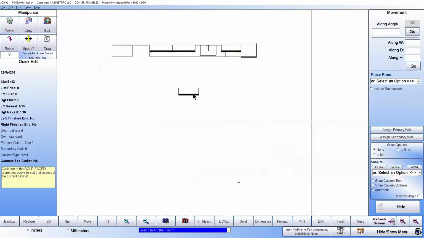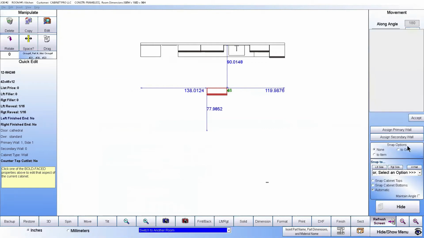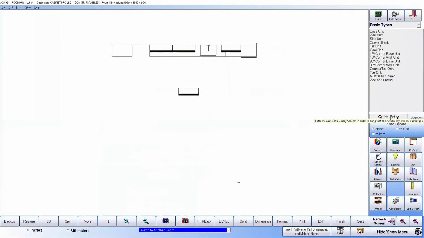So on this particular cabinet, if I wanted to put a filler on there, again, I can either edit the cabinet and make a filler as part of the cabinet, in which case the width of the actual box itself and the doors will be decreased. Or if I want those to be the same, I just want to slap on a filler, then we go to our quick entry. We can go to quick entry if you want. I think it was called base filler, wasn't it?